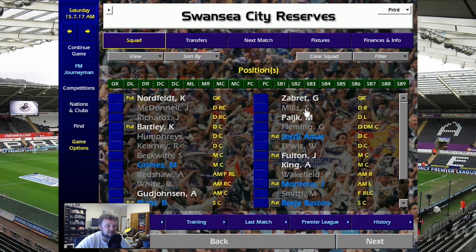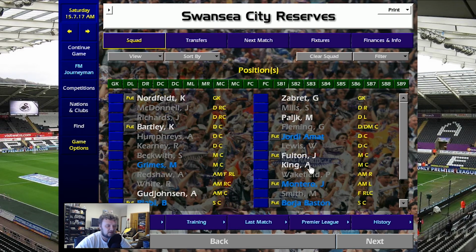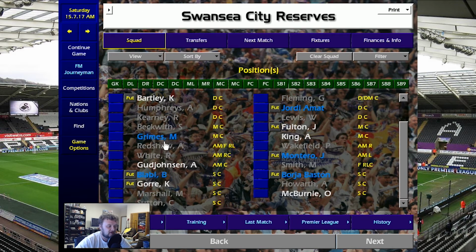Northfield is a third-choice goalkeeper, 27 years old. Fulton has got a little bit of potential, 23 though. Time's running out for him. Adam King is someone I could perhaps work with.